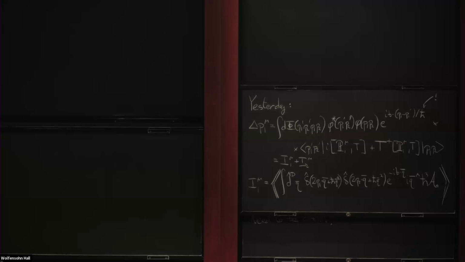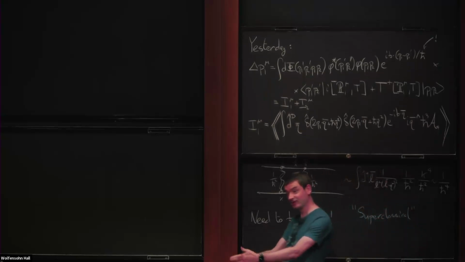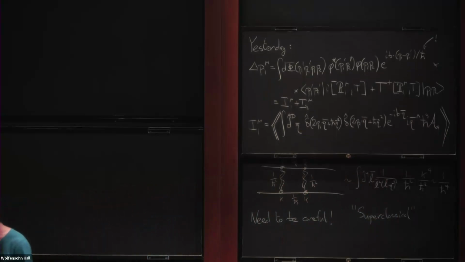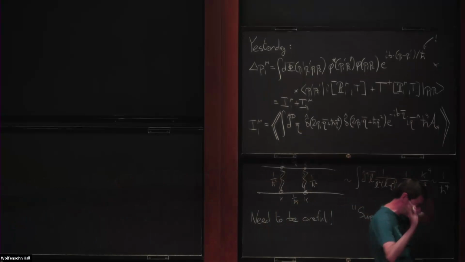Okay, yeah, so one other thing. People sometimes refer to these unwanted extra powers of h bar as super classical. And the problem here is that it's super classical because, I don't know. Anyway, it's kind of not great that there's these 1 over h bars, so it's not clear why it would be super. So I'll just refer to them as these singular terms. Anyway, I can spend a long time going on about that. Let's just say they're singular and the singularities will eventually cancel.